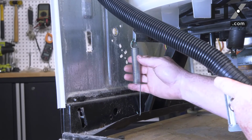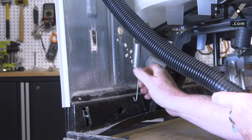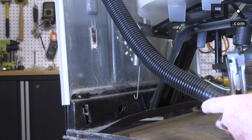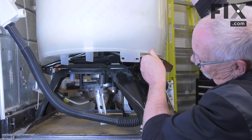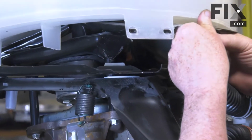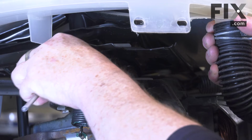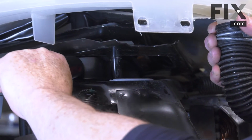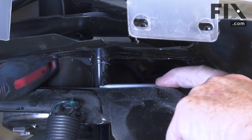So I'm just going to undo this back spring. Just let that hang there. It just takes a little bit of pressure off that tub. So with those springs off, we can now just lift the tub. And I just take a screwdriver and I pop it in there to hold the tub up out of the way, because there's the pad we want to remove.